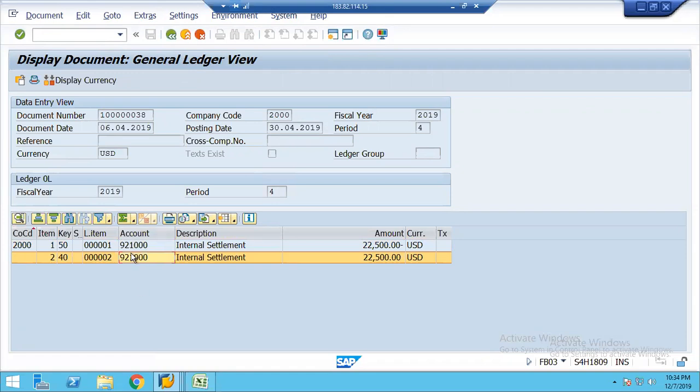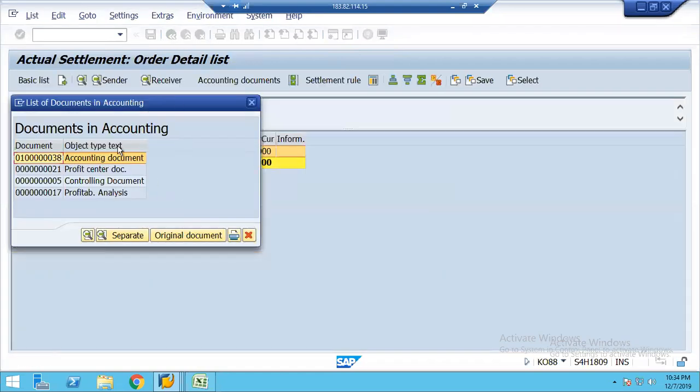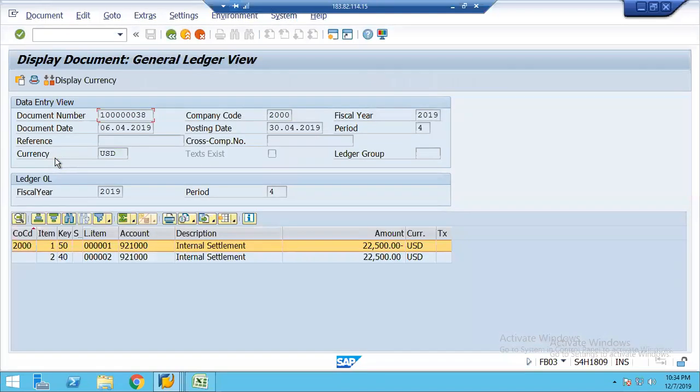Okay, since you have this cost element, you have the accounting document. In this case, both debit and credit are going to be the same, so ultimately there is no impact on the finance side because it is moving from one object to the other object. Typically there should not be any impact in finance. Because of that, you can see both the GLs are the same. Debit and credit are going to be the same GL, so we can say that there is no impact.